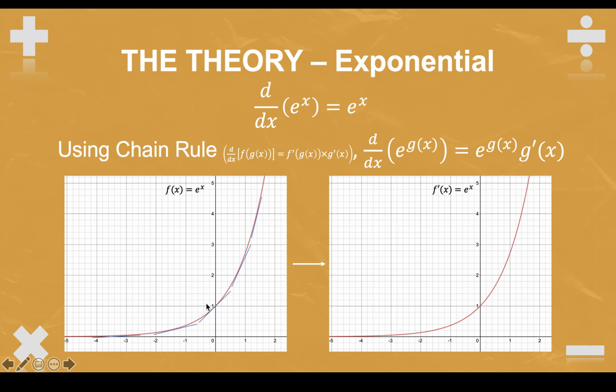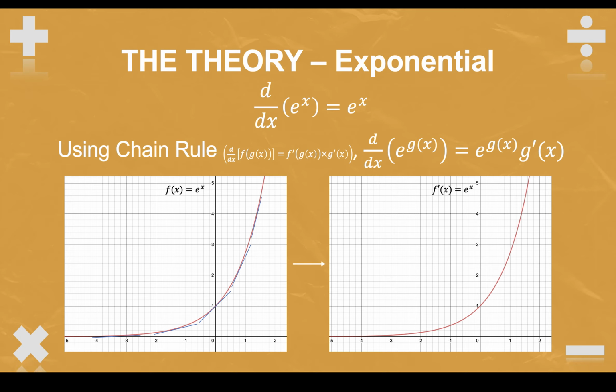Okay? So what this means is that we can look at the gradient of these tangents to figure out what the derivative is like at that point, and then we can get a picture of the overall derivative graph as well. So, for small values of x, the derivative is quite small, almost 0, but slightly positive. You can see the curve is quite flat. The tangent is quite flat. Now, the reason why it's still positive is because the red curve f(x) = e^x approaches 0 asymptotically, which means it never actually hits 0 and becomes flat. It always gets closer and closer, which means that there's always going to be a slight slope on these tangents at low x values. Which means that the tangents will always have a very, very slight positive gradient. So what we know is that for low x, our derivative is going to be positive but very small, close to 0.